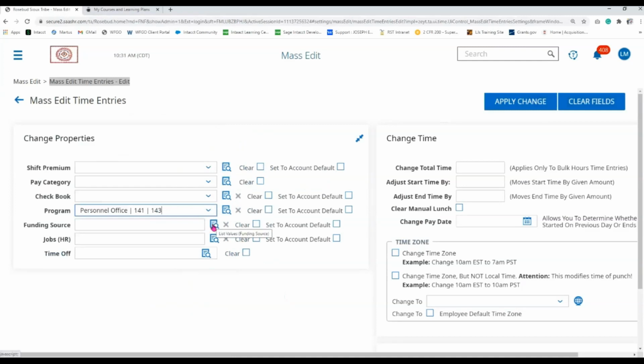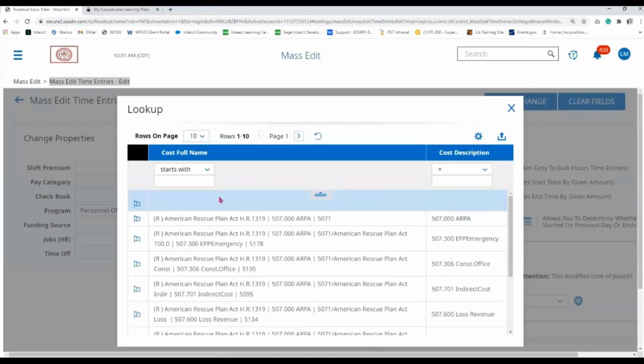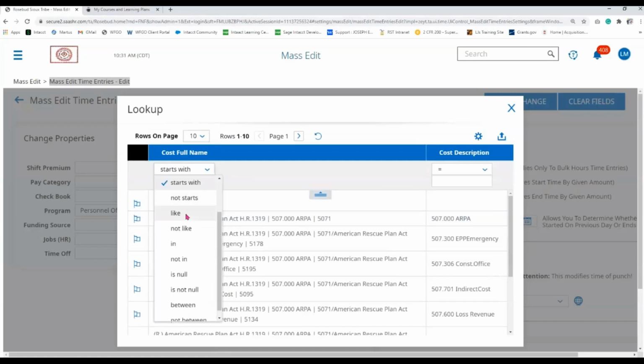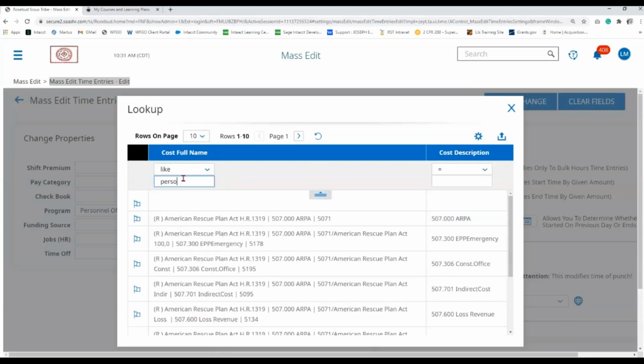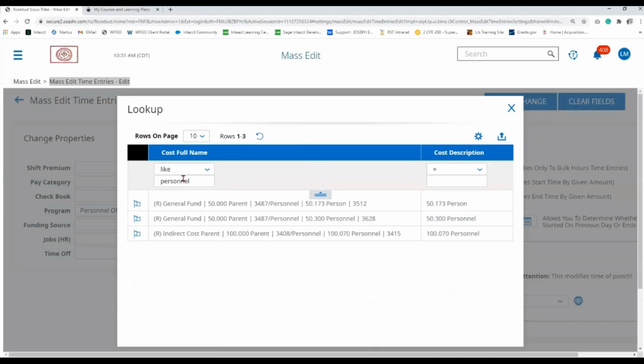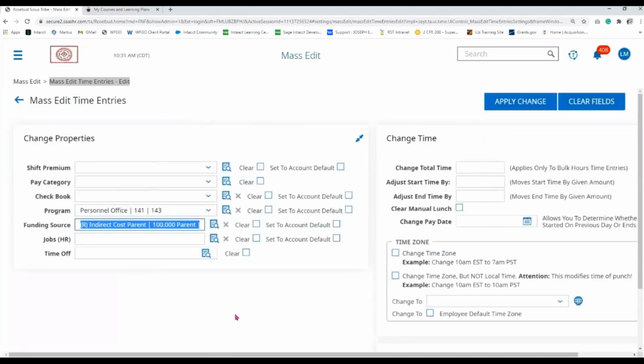My funding source is going to change, so we'll hit that magnifying glass. We'll use the like option and say anything that has the word personnel. So there's that indirect cost one again for personnel. And I hit that, and I've got those two things selected.